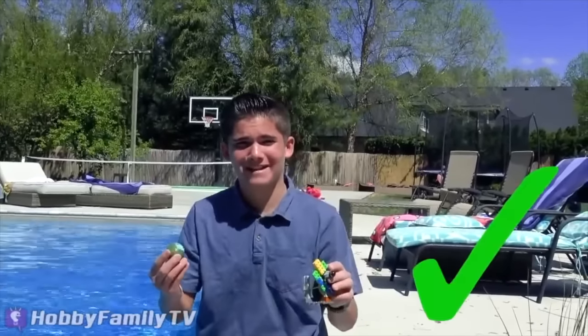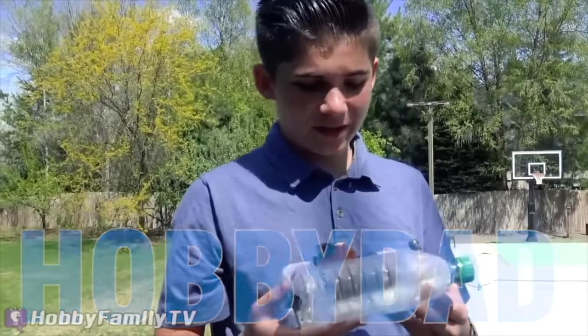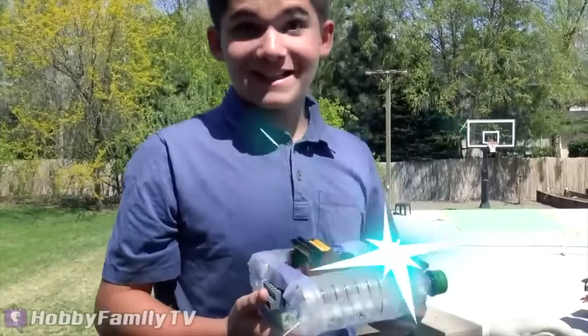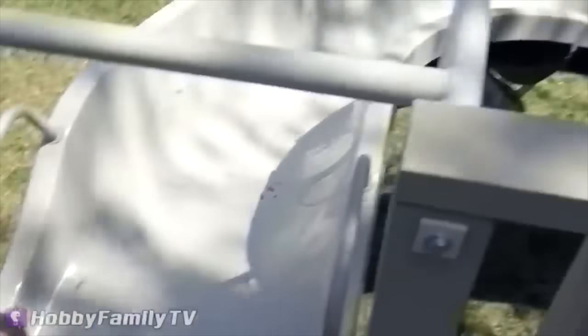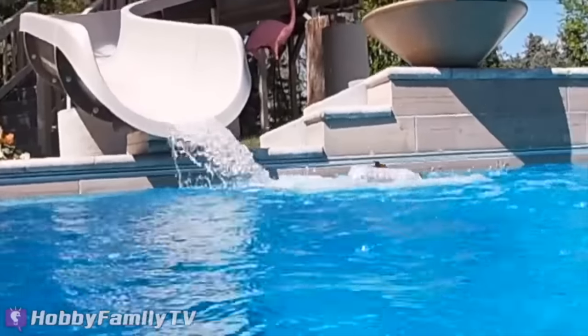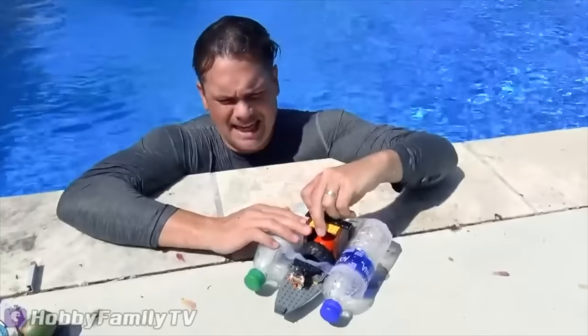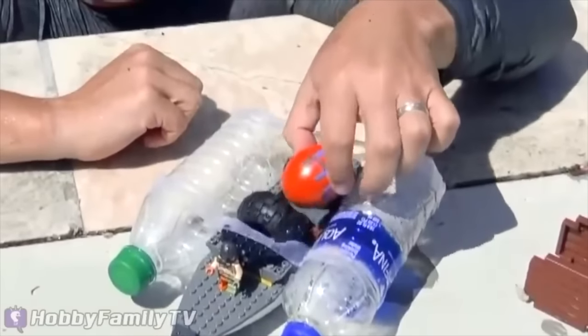I promise I didn't. So this is Hobby Dad's boat, the egg ark. He wanted me to do it for him. So I'm gonna sabotage all of his plans and throw it down the slide really hard. Let's go. Ooh. See how my egg did. Oh, did pretty good. None of our eggs cracked, which means it's a tie.